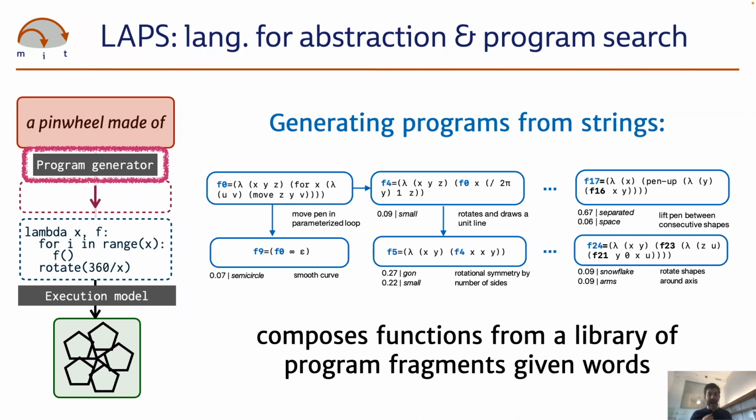In terms of how you find the correspondence between pieces of language and pieces of programs, or words in language and these program fragments, this actually looks very similar to the first half of the talk. So inside this program generation model, there are latent alignments that look like the alignments that we had before. And so you have this generative process by which I have a string, the string gets segmented into pieces. Each of those pieces independently generates a program fragment, and then those program fragments get composed together. And so in the course of doing inference in this model, you infer what the correspondence is between a chunk of language and a chunk of a program.